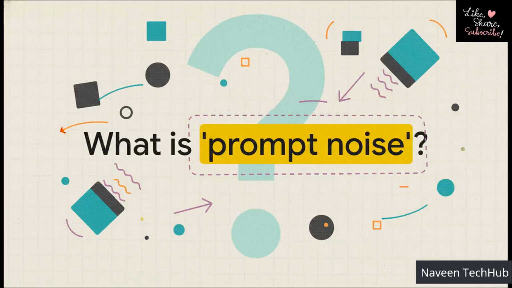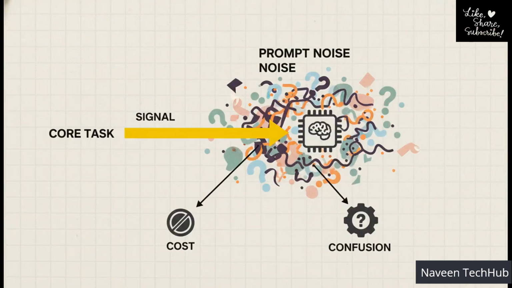And this is the natural follow-up, right? If you can clearly define prompt noise, it shows you've really thought about the problem on a deeper level. Your answer here is about the trade-off. Noise is basically any token that adds cost and might even confuse the model without giving it any useful information to do its job better. This means things like filler words, redundant phrases, or details that are just irrelevant to the task.